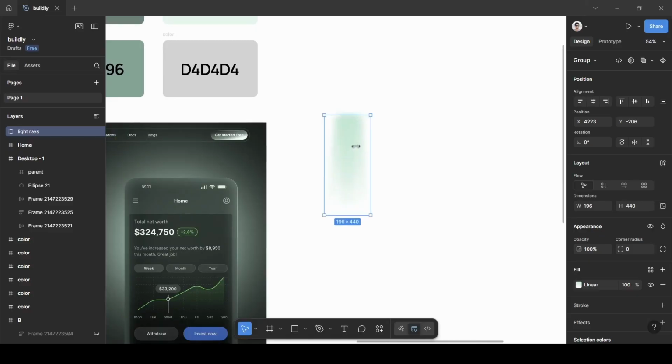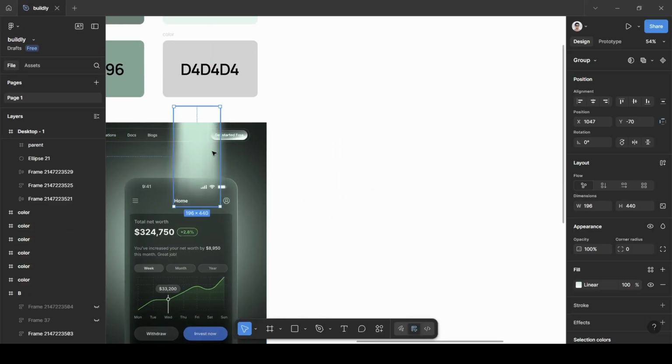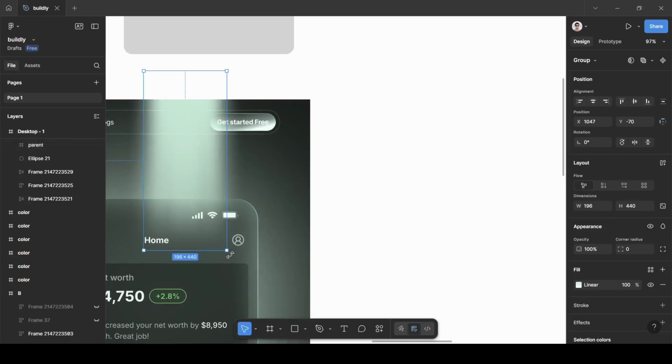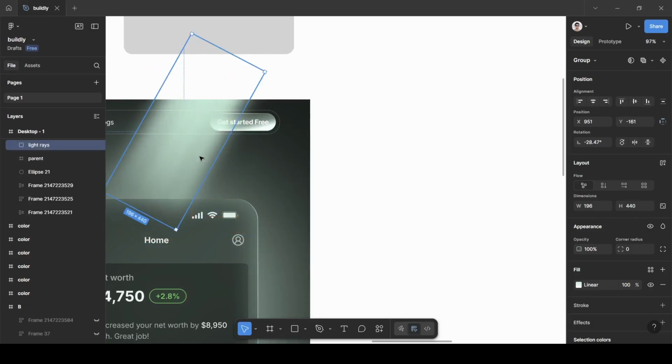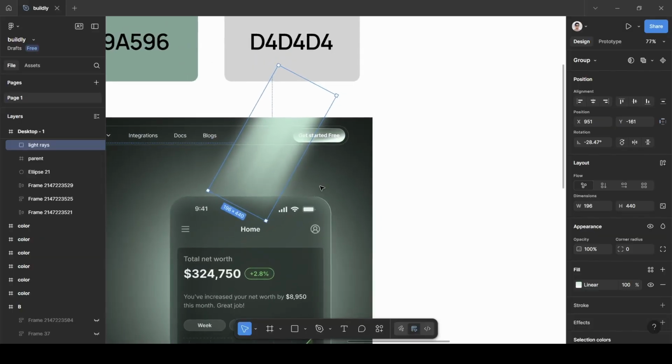We will place it into our design, so let's do that. So I have placed them there. Let's change their angle like this, and we need to reduce its opacity to 60% like this.